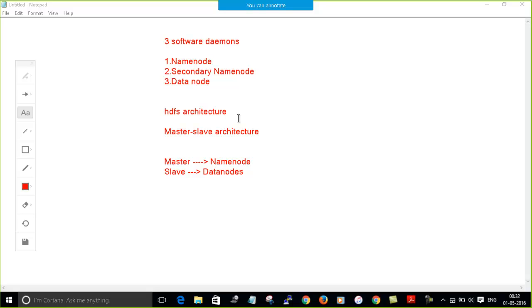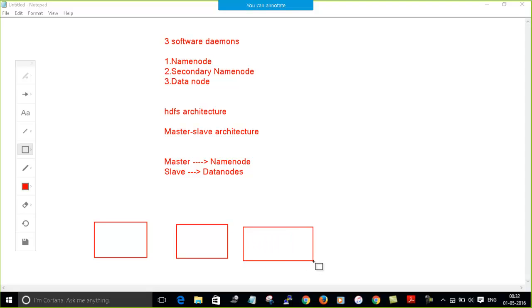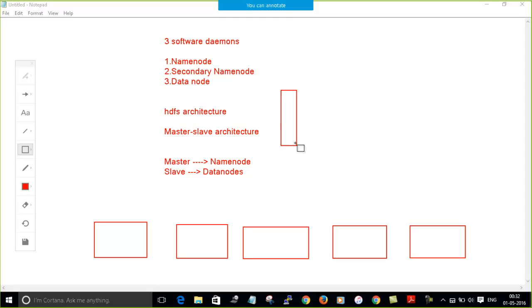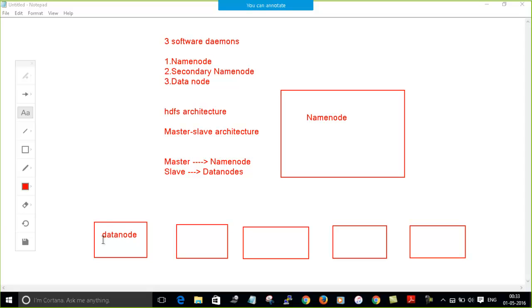So as per this stated information, what I can draw on the basis of the written part is that I must have multiple data nodes. Let's say I have these many data nodes, and I have a bigger one, the name node. So this is D2, D3, D4 and D5, that is data node 1, 2, 3, 4 and 5. So I have 5 data nodes and 1 name node.